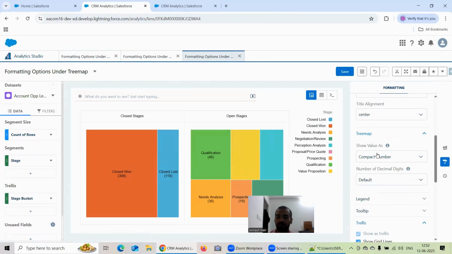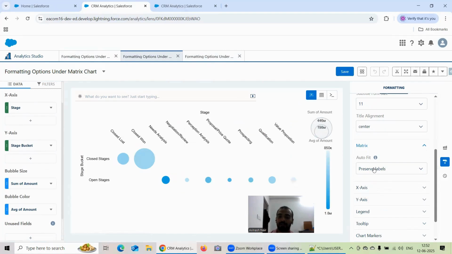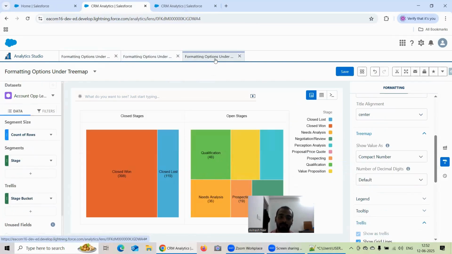So with the tree map, you have the option of showing the number, how you want to show the value as. But with the other maps, it's more about alignment, how you want to auto fit it. That's the sixth point of difference. For the matrix as well as the heat map, that option comes up where you see how you can fit it within the widget. But with the tree map, it's about how you want to show the value as. That's the sixth point of difference. I think that's it about this one.